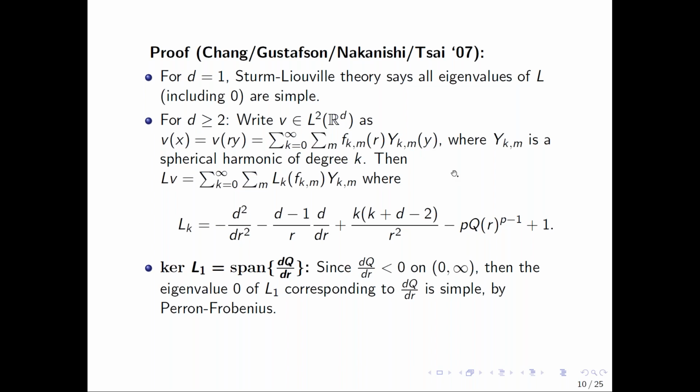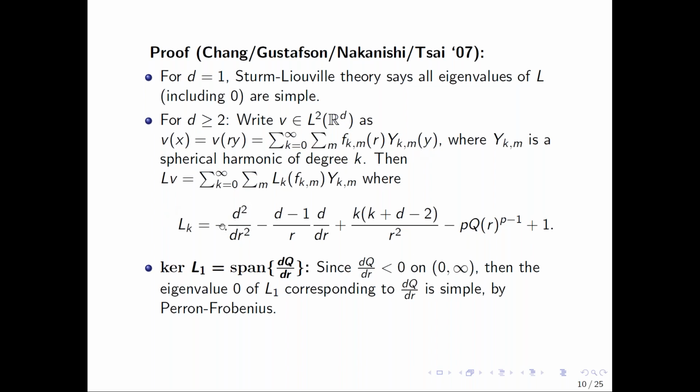And because the L that we're talking about, this linear operator, is invariant under rotations, it follows from some abstract representation theory that it's going to leave the spherical harmonics invariant, which means here that the action of L on v respects the spherical harmonic decomposition. If you take L and apply it to this sum here, the action of L on each of the functions fkm is going to be independent of m and will depend only on k. And the action of L on the radial part of the spherical harmonic of degree k is given by this operator here, which is familiar.